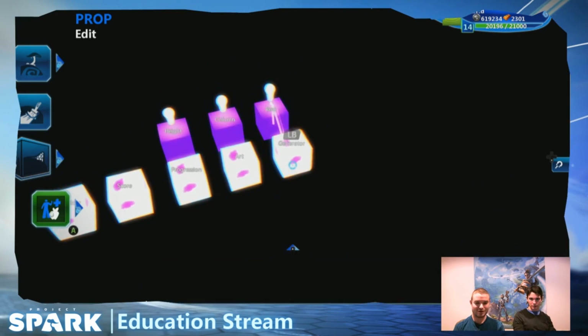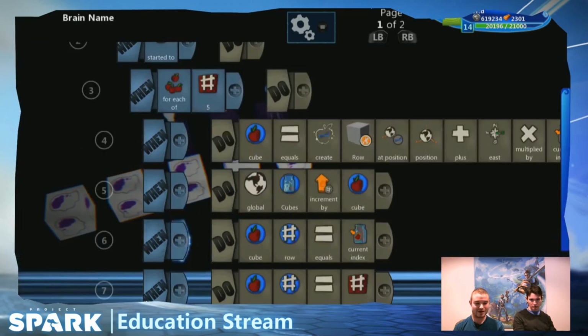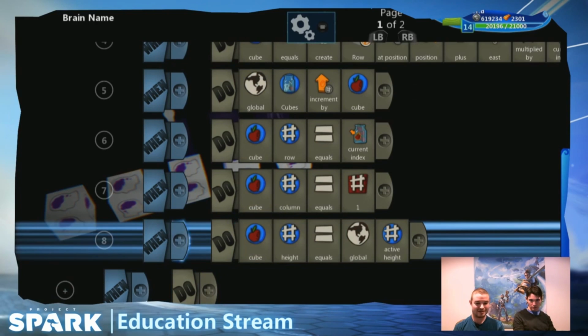Oh, so right off the bat at the beginning, each cube understands what height it's at. Each cube has its own set of 3 variables. So cube height equals, when I come in and generate it, that global active height. That's going to be whatever that first row is. So if my active height based off the leaderboard is 3, then the cube height row is going to be 3 right off the bat.